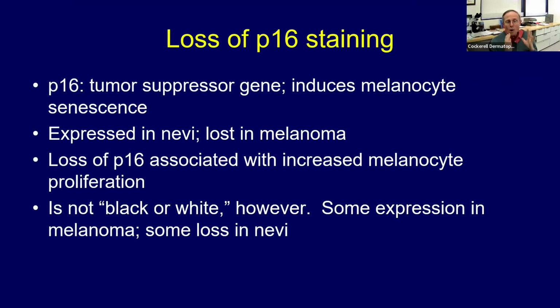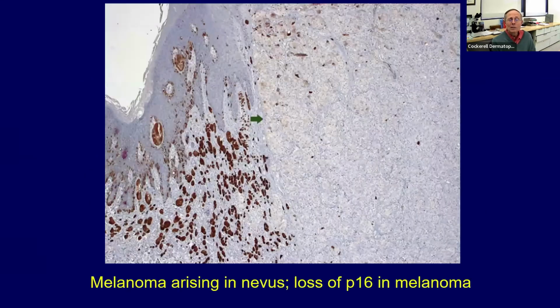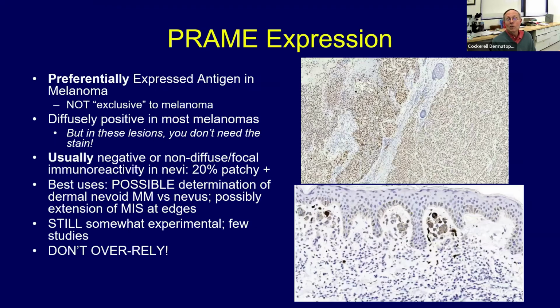If you're going to use one of these, this is the one I like the best. If you see loss of P16 staining in a lesion you're not sure about, or maybe it's a melanoma and a nevus, you do the stain to see where the P16 is retained and where it's lost. That can maybe help in some of these cases as well, but this isn't black and white either. In my experience, you don't usually need this stain most of the time. You can usually tell with morphologic criteria, but I've seen people use this stain, and if there's loss in the melanoma area, you say, well, that kind of confirms the diagnosis. So of the various stains, I think this is probably the most helpful, but we really don't use it routinely in our laboratory.